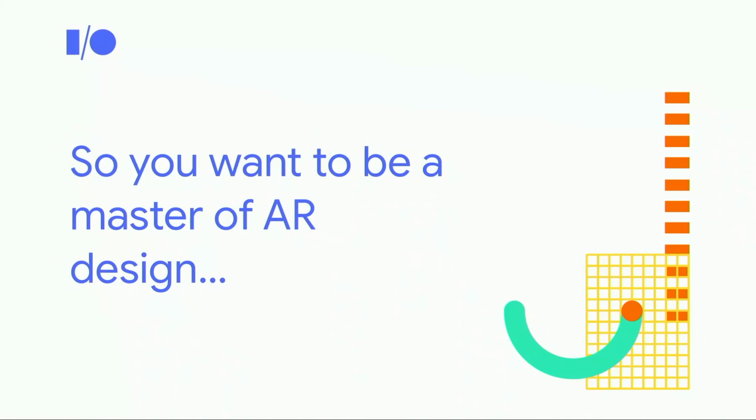So you're here because you want to learn how to design for AR. And what we found is that once you understand your users and the type of experience you're trying to create, design principles for getting started fall into 5 different categories, which we call the pillars of AR design.